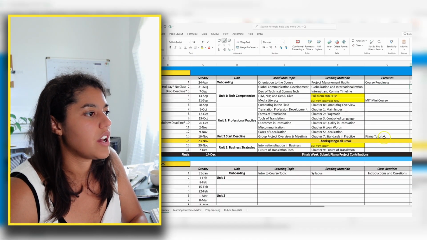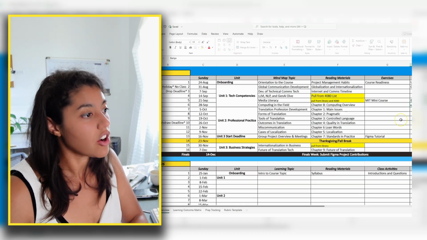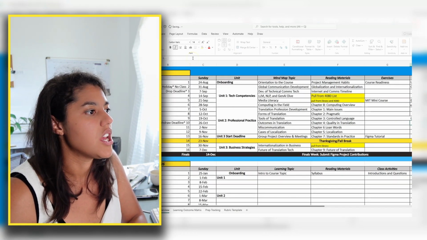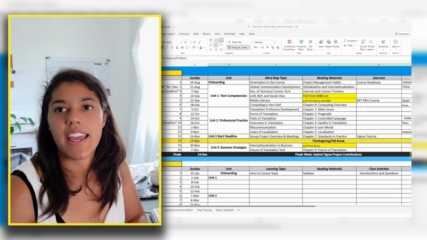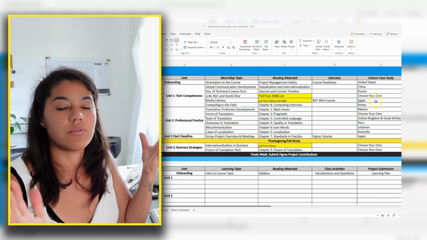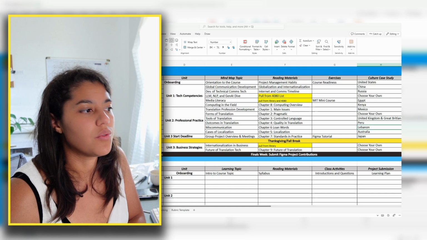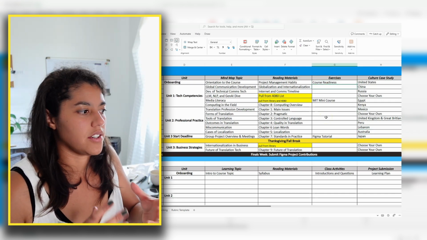Okay, so then I also know they'll have a weekly culture case study. So I went ahead and input a lot of areas and countries that I know I want them to research for their current significance. And then I have a few in there where they can pick their own, because I also want them to go off and explore their own countries and interests and not dictate everything. So they will get to choose their own 4 times as we also operate around some major players or significant countries.